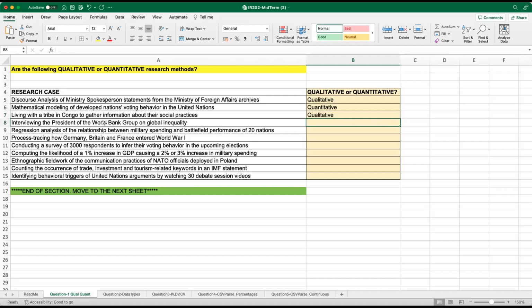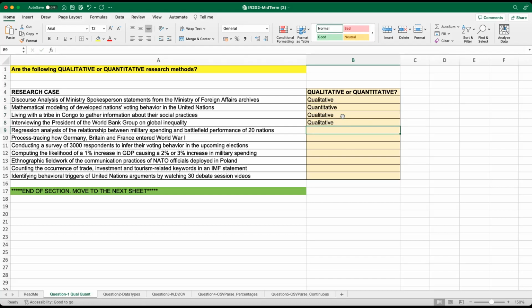Interviewing the president of the World Bank Group on global inequality. When you're interviewing an elite, that research method is elite interview or elite survey method. And once you're dealing with an interview, you're dealing with textual data. And when you're dealing with textual data, that is a qualitative research method.